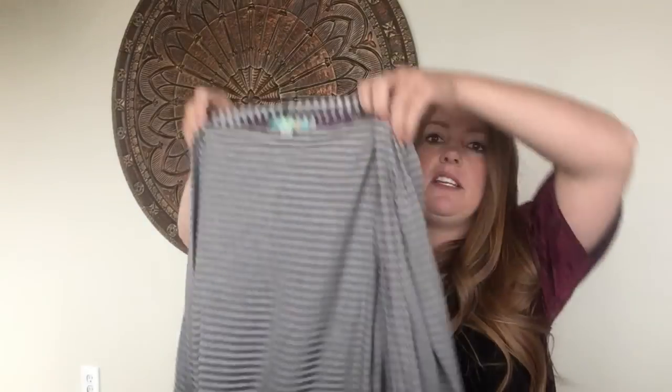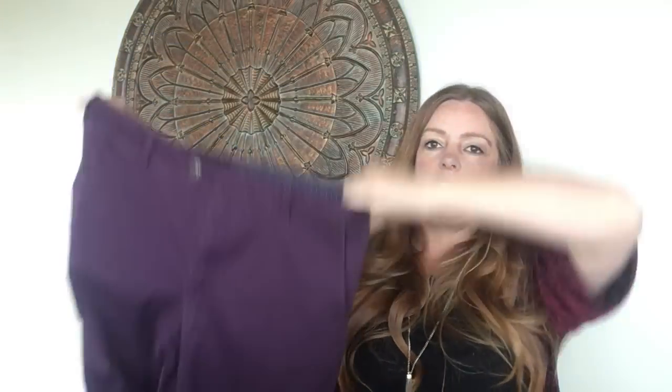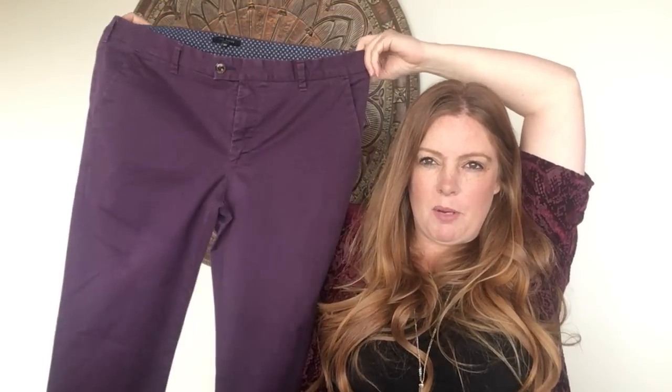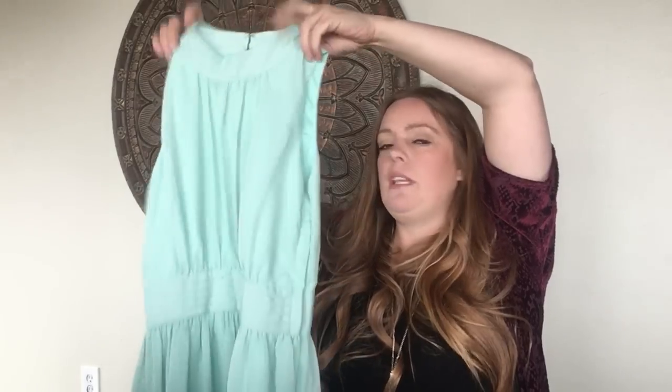This next one is a Bowdoin cardigan — it's kind of basic, a great neutral, and it's in a size 4. I think this was actually when I needed to leave the store to run to the post office, so I may have put this back, but I'm hoping to get about $22 for this. This next one is Ted Baker — size 36, men's, really kind of fun deep purple chino pants and I'm hoping to get about $40 for those. This next one is ModCloth — it's sold through ModCloth, it's called Fervor. It's a really pretty mint green dress, kind of flowy.